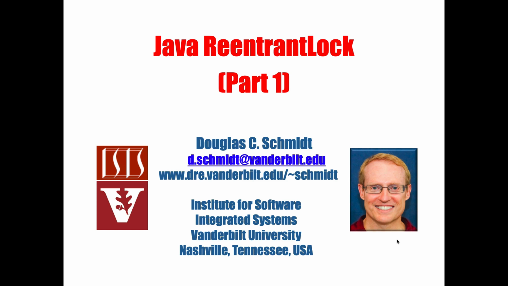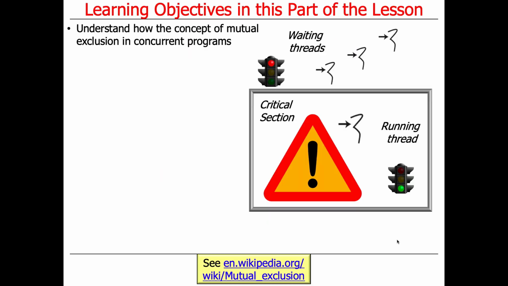So now that we've finished going through Java Executor Service and some of the executor framework stuff, you should have enough information to do the programming assignment 2A. Now let's go ahead and start focusing on the next set of topics which you'll need to do assignment 2B. And this will involve discussing something called the Java ReentrantLock.